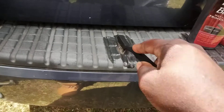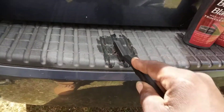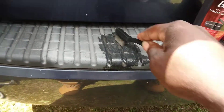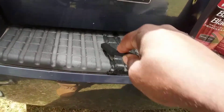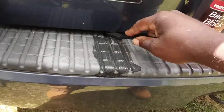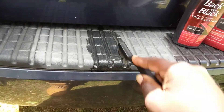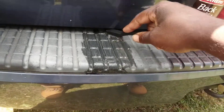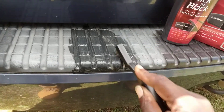Now I don't know how this is really going to do, but I can see it looks like it's bringing up a lot of black stuff. This might be the main factor to restoring your trim. The reason I said that is because if it really does restore your trim, it could be the way to go because it's not a cover-up.